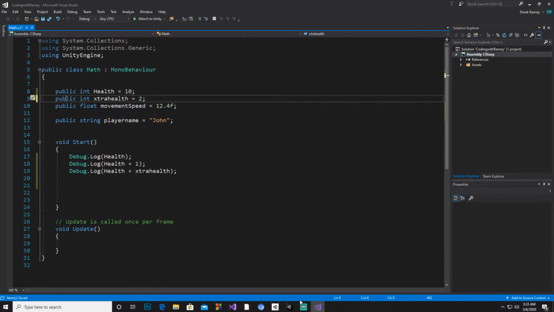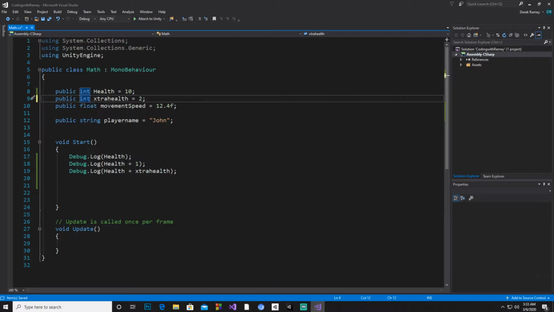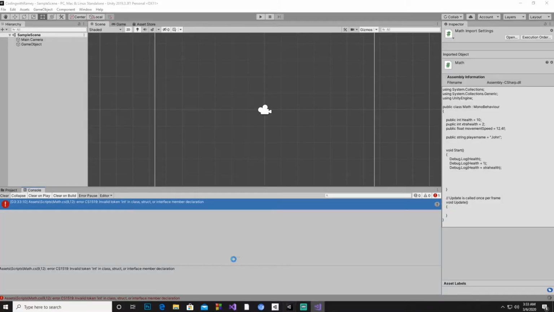If you ever get an error, you can double click it and it will take you back to the line that's causing the problem. I didn't spell public right, and that brought us back to it. Now when we save it, our compile error should go away.